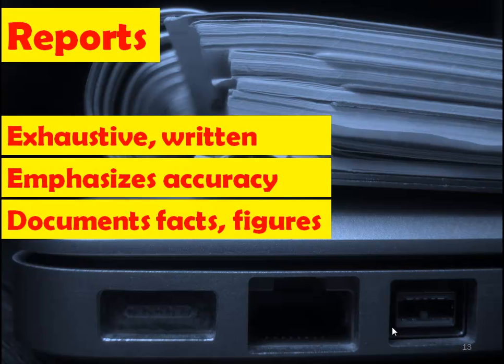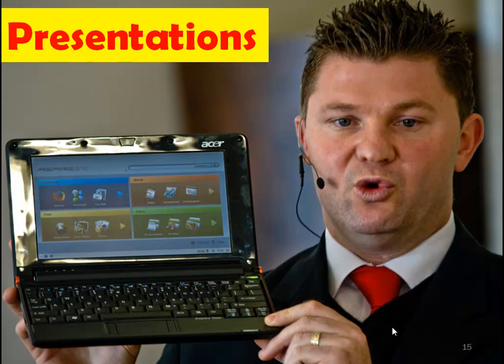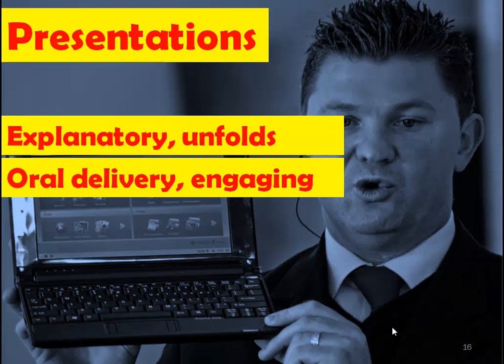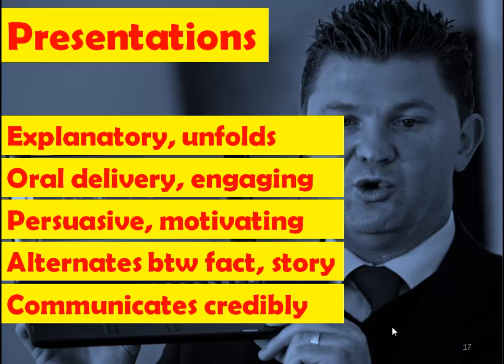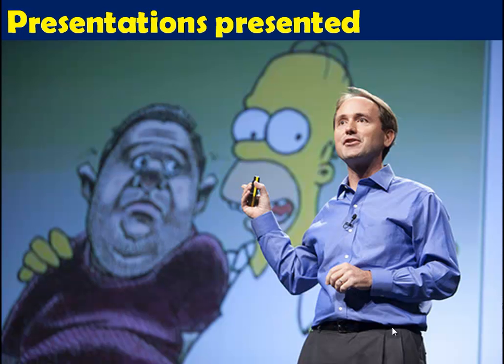Reports are exhaustive, they're written, they emphasize accuracy, they document facts and figures. They're topical, they're traditionally top-down, they communicate directly. And presentations are explanatory, they unfold, they're oral delivery, and they engage. They're supposed to be persuasive and motivating, and they alternate between fact and story, and they communicate credibly. Reports should be distributed, and presentations presented.